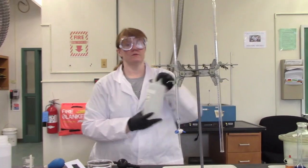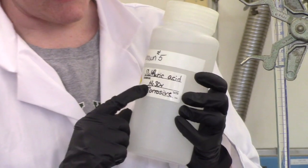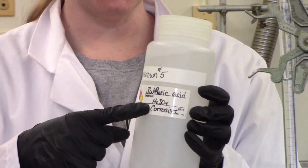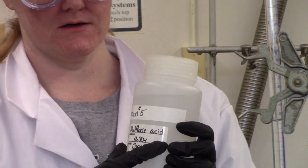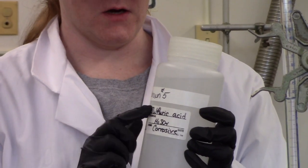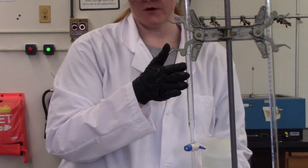So what you need to do when you get to this, so I'm in part five now, is write down the unknown number and write down the identity. So we know what acid this is, we don't know the concentration of it. So that's what you're trying to calculate. You do need to know what the acid is to write the reaction. Okay, some of them are 1:1, some of them are 2:1. So you gotta write that down, don't forget it. But you're still gonna have the NaOH in your buret, so that part's not different.